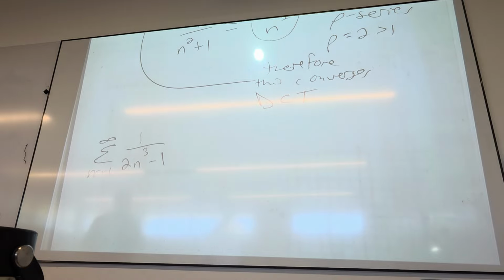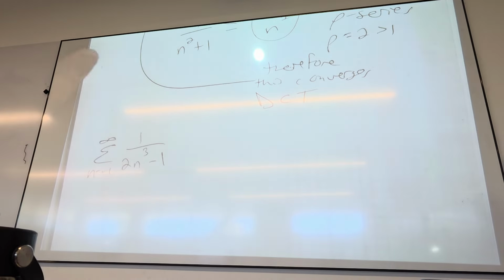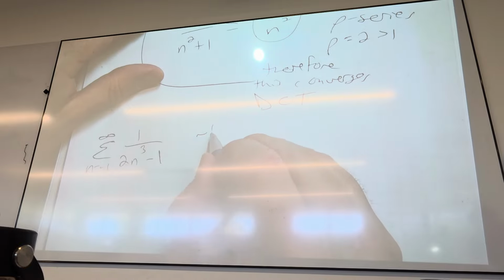What is it trying to be? 1 over n cubed. Is everybody with me? There's a 2 there that somebody put there, and there's a minus 1 somebody put. It's trying to be 1 over n cubed. It's kind of like the same thing as taking away all the shifts. It's been shifted down 1, it's been doubled, but take them away, get 1 over n cubed. Yes? But so 1 over n cubed does what?